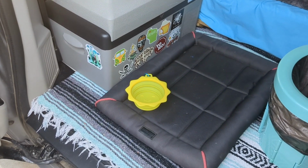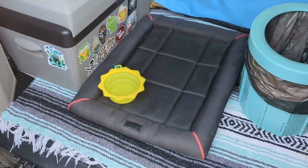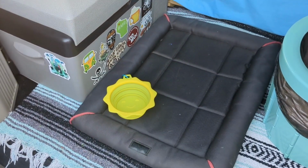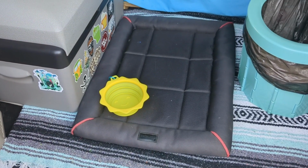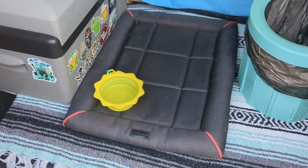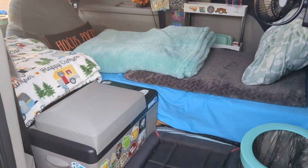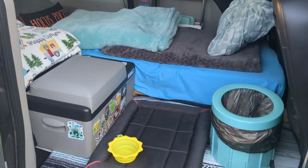I also always have water down for Winston when we're traveling, and I normally just put it on the rug in one of his collapsible silicone bowls because they don't really go anywhere, and you can also use the sticky gel pads to keep them in place. But what's nice about having this bed in here is I can just leave the bowl there with water in it, and I don't really have to worry about it spilling or moving around or anything like that.